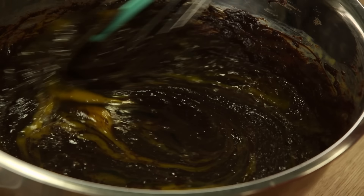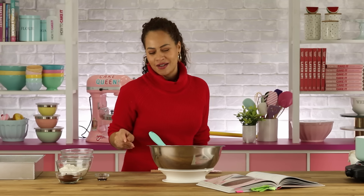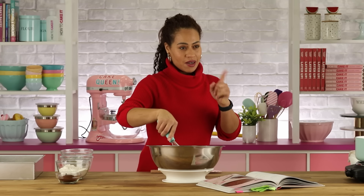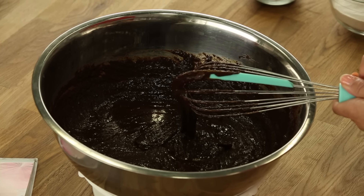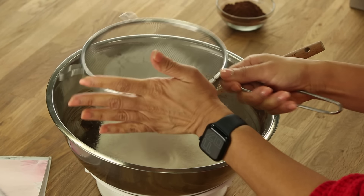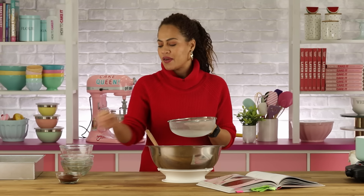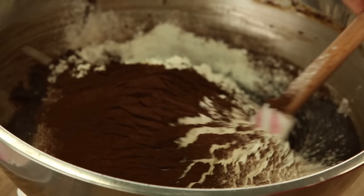Now I'm going to whisk in my eggs and egg yolks. I'm gonna put my vanilla in as well. There are more egg yolks than usual — a couple of extra yolks. He didn't find me funny — zero connection. He was not fun. I baked him. Now we're gonna fold in our dry ingredients — flour and cocoa — but I want to make sure to sift them. You can also pre-sift them in a separate bowl, but I'm free, I don't have a cake here telling me what to do.